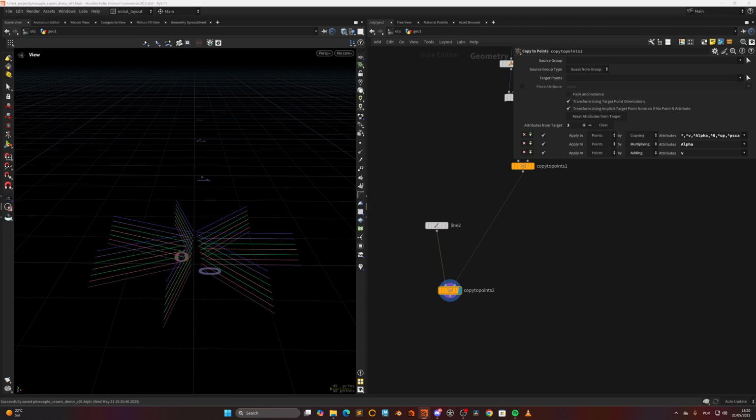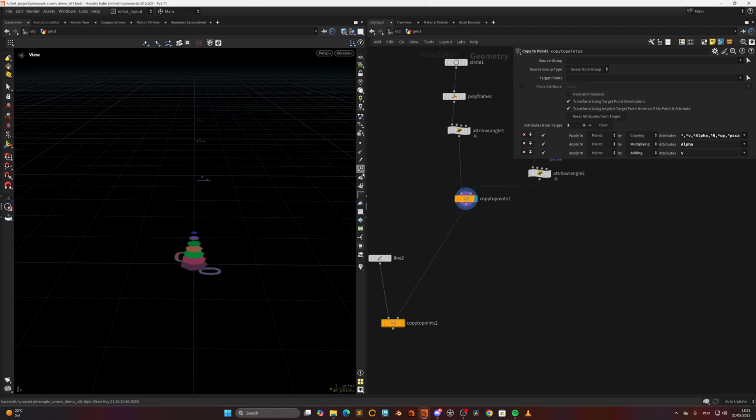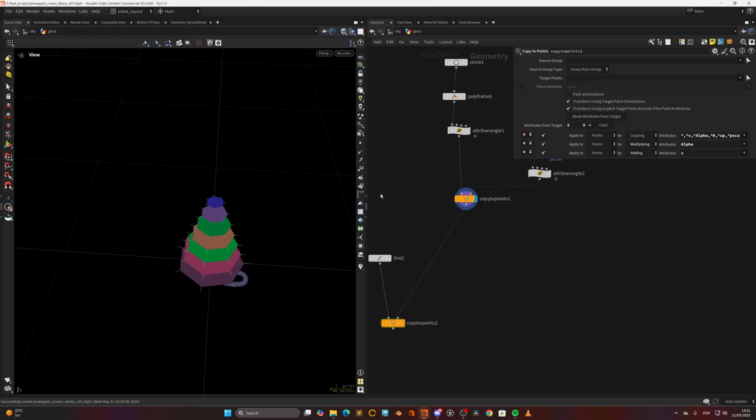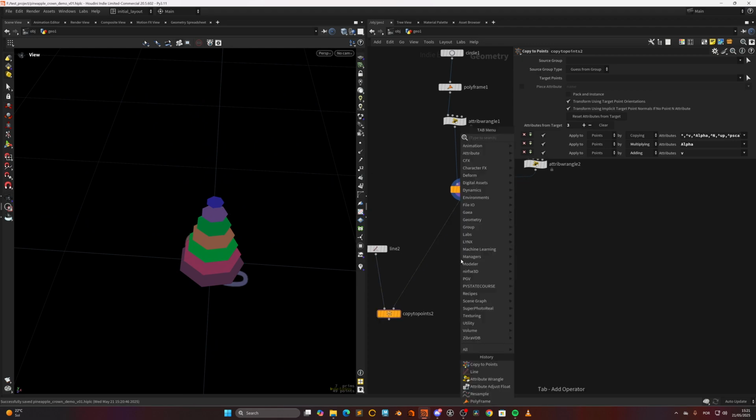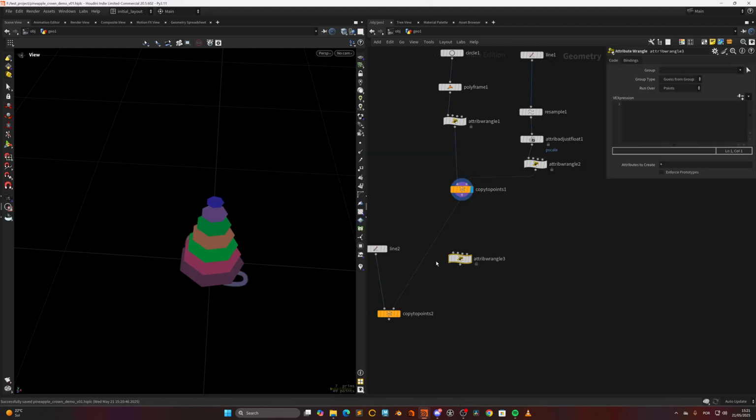So now we need to adjust a few things. Before we do the rotation, that will be a bit more convoluted, we can just work on the rotation because we need to move this up. So we have the normals, as you can see, that we created. We have the normals of the geometry. So from here, we can create an up vector. So attribute wrangle. And let's create an up vector.